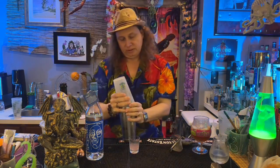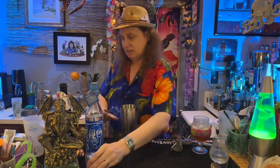So if the Probitas one is a little too strong in terms of the rum flavor, this big bottle of club soda right here, you could lengthen it out, add a little bubbles to it, and instant longer, lighter drink. We are talking in the 40% alcohol here, so this is a slightly smaller format drink. It's not as diluted as, say, your Spritz is. It's intended to be quaffed pretty quickly, so your daiquiris will do a hammer on you. But if you wanted to lengthen the daiquiri with a little club soda, you could easily do that. It wouldn't be a problem, and transform that into kind of a spritzer-ish thing. I'm not going to be a purist and tell you you can't.